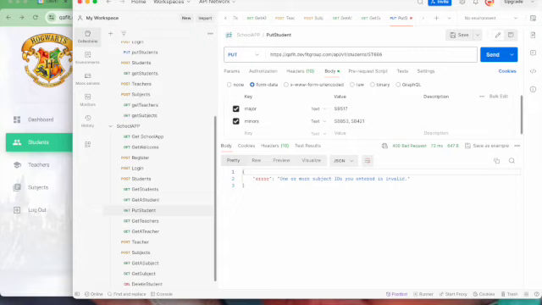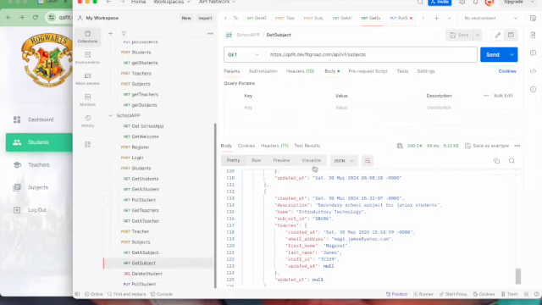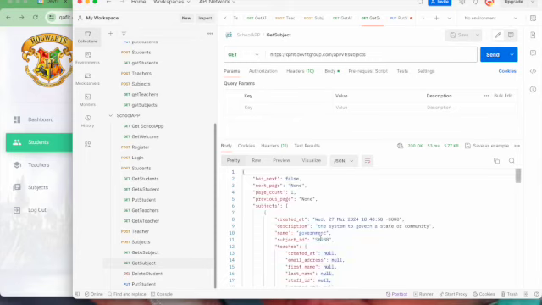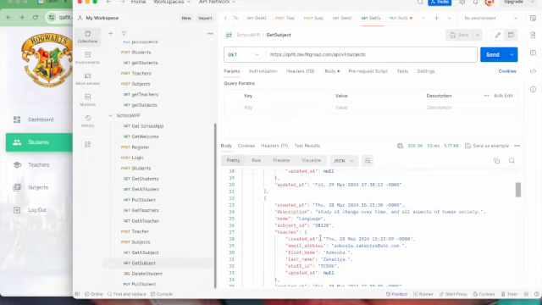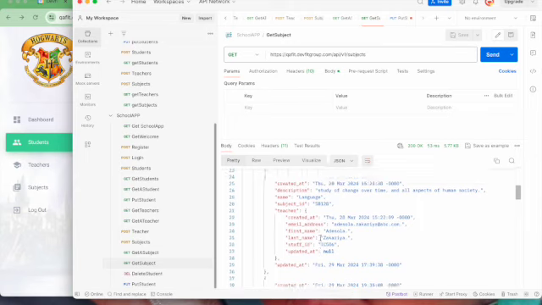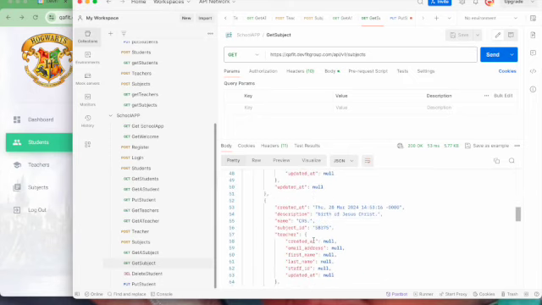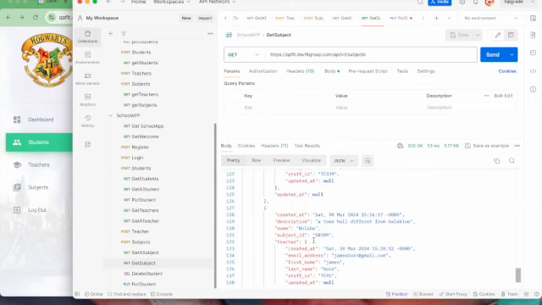An existing subject code. Okay, let's try it out. Subject. So we have list of all subjects, right? Subject ID. Okay, so we cannot manufacture a new subject ID. It has to exist. Okay, good.